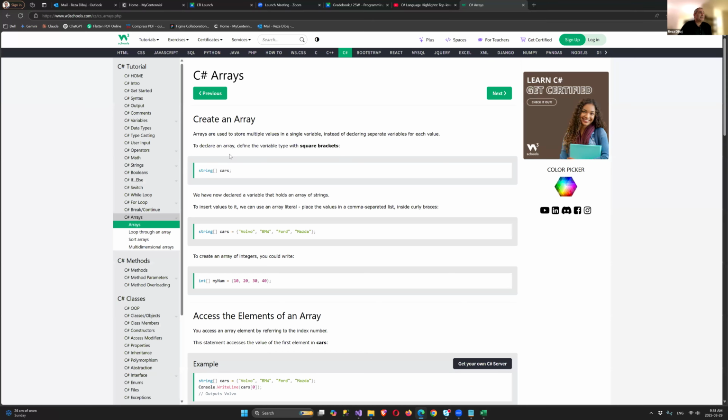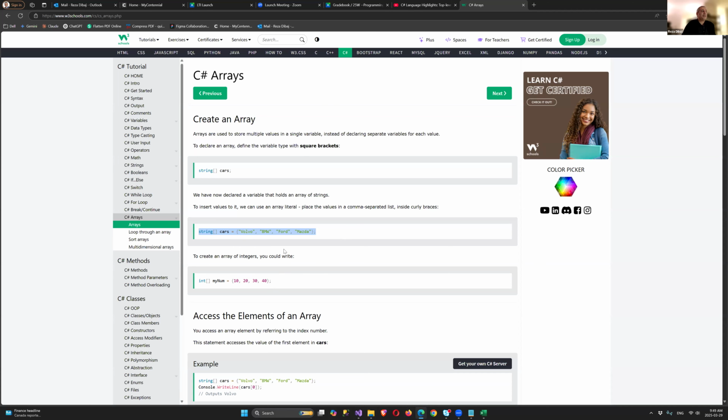It is saying that arrays are used to store multiple values in a single variable instead of declaring separate variables for each value, instead of saying num0, num1, and so on. The way that you declare is something, the way that you assign value is something else. You might say, Reza, what is happening? There is no new, there is no, for instance, string. Is it gonna work? All right.